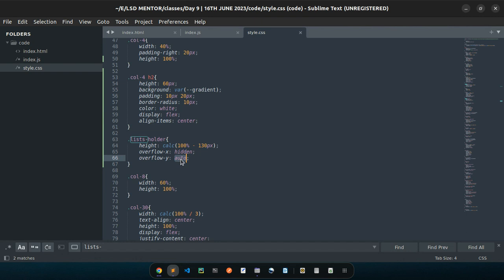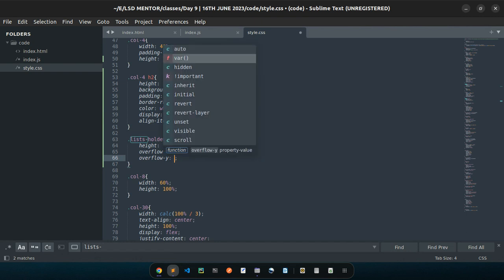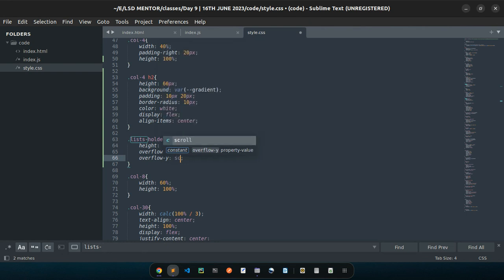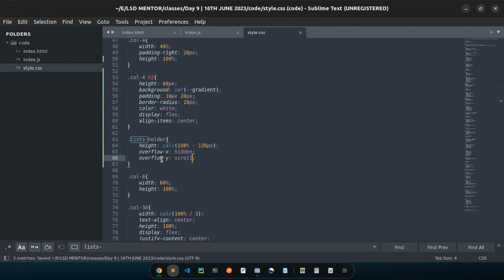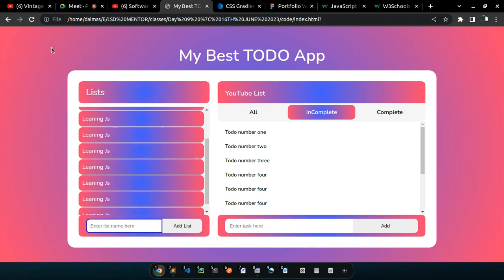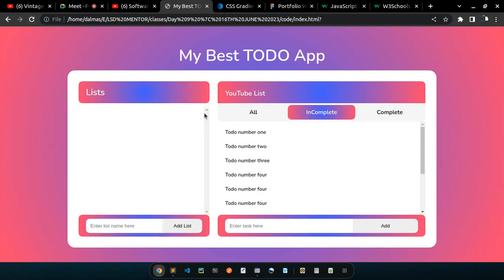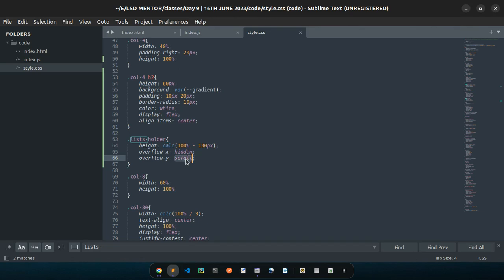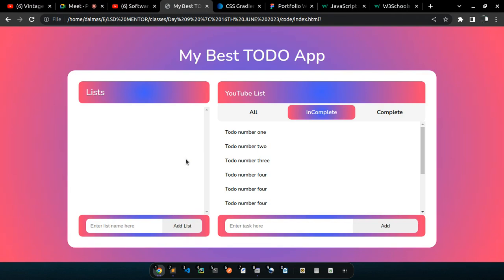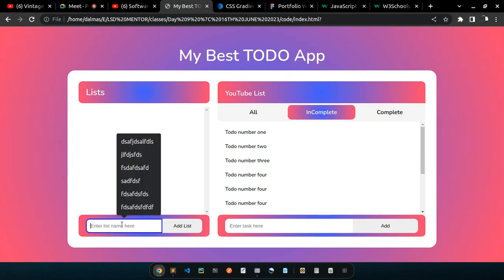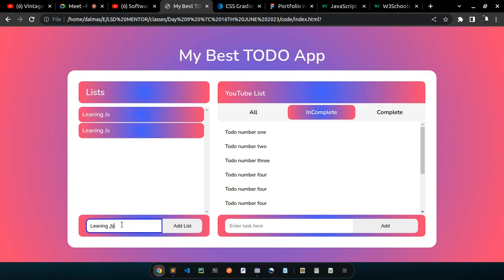Now on this scroll bar, I set it to auto. There is another option that you can set the scroll bar to. We have auto, hidden, and scroll. So if I set this one to overflow scroll, I refresh the page. By default, we see the scroll space. Sometimes you don't want to show this scroll when there's no content. To do that, the right way is to make it auto. It only overflows when there's enough content to make it overflow.